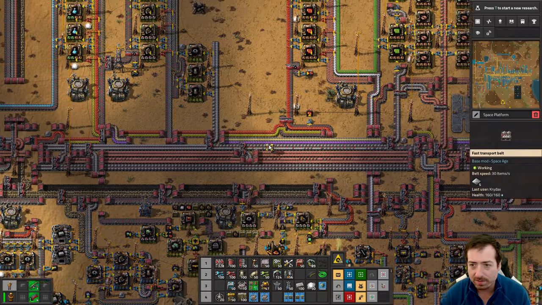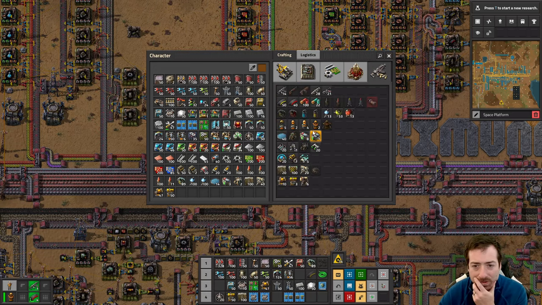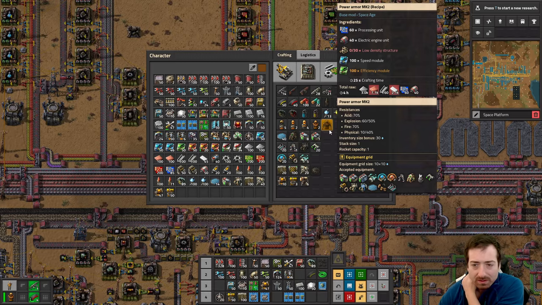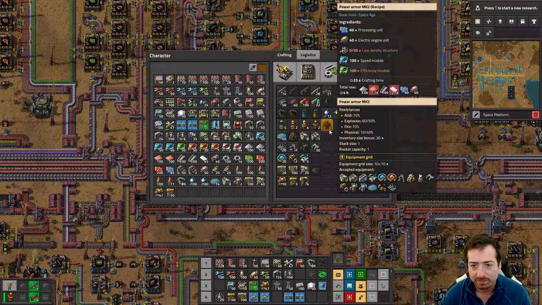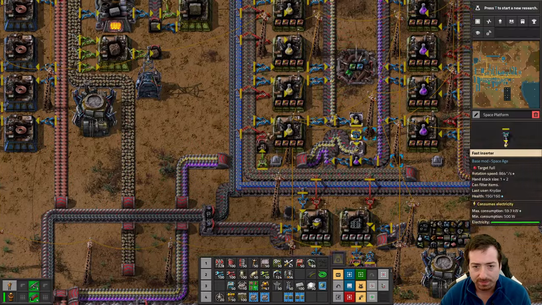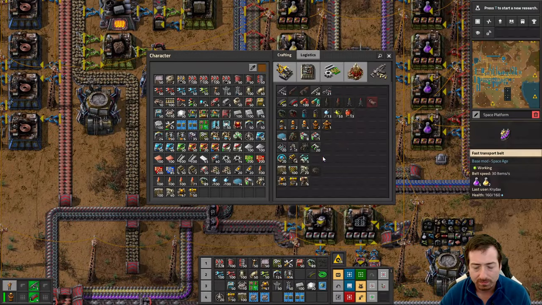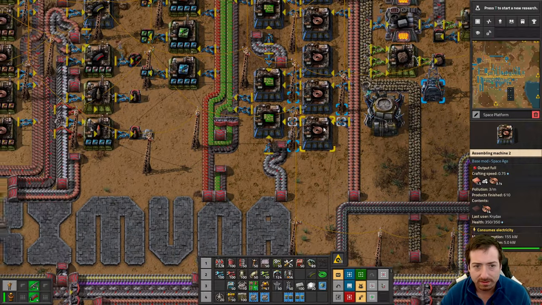But okay, why don't we take that uncommon tank? Oh, I need new gear. Shoot. Let me make Power Armor Mark II. Let's start with that. Because we can afford it now. So, we'll do that.